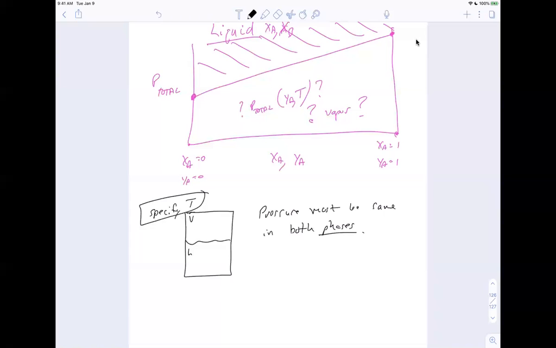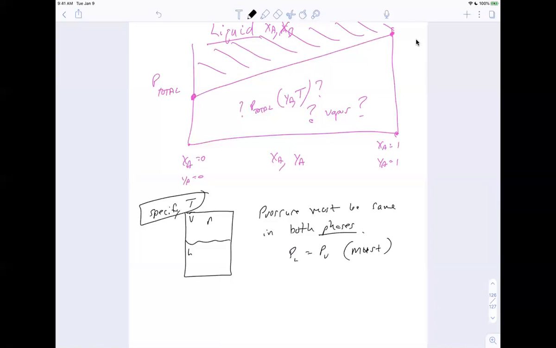Otherwise, again, we would have a non-equilibrium system, right? You can imagine if the vapor has one pressure and the liquid has another pressure, as you get to that interface, right at that interface, you're going to have a discontinuity, right? It's a very huge discontinuity if the pressures are different. It doesn't take much to have a discontinuity, and that's non-equilibrium. So that really can't be. So the pressures in both phases have to be equal. So this is obvious perhaps, but P liquid must equal the pressure of the vapor.